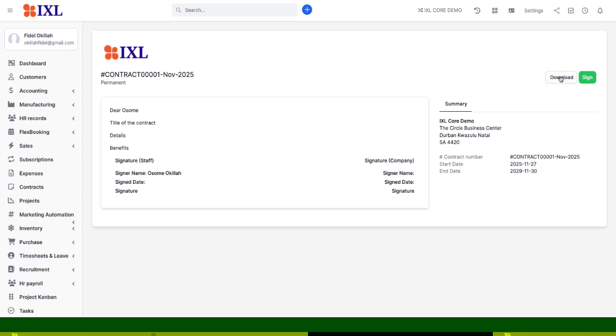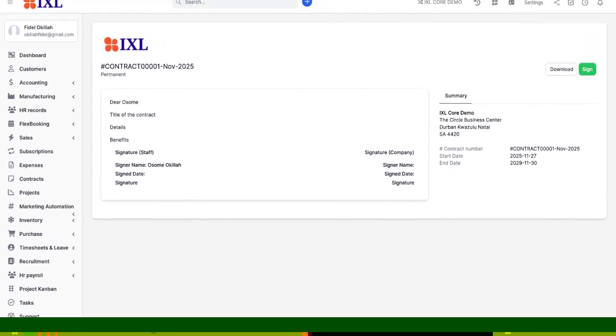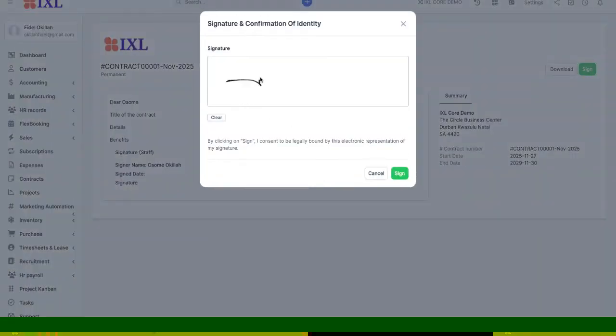and the date of signing, or you can download the contract or sign the contract, and the contract is valid for the particular staff. Once the staff signs, or once the admin receives the contract, the admin can sign the contract and the contract is signed. The same appears on the staff portal, and when the staff logs in, the staff is able to sign the contract accordingly. This is how we set up contracts in our Excel Core and ensure that contracts are fully signed by both the admin and the staff.